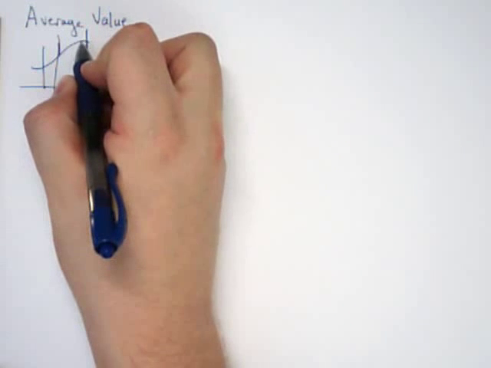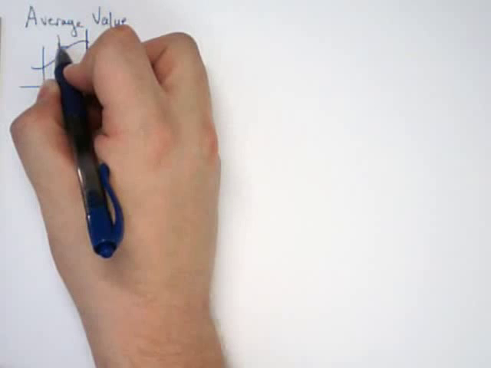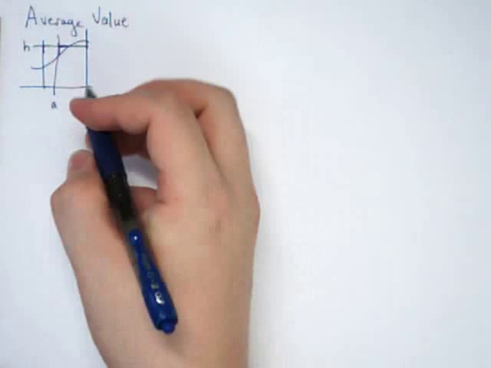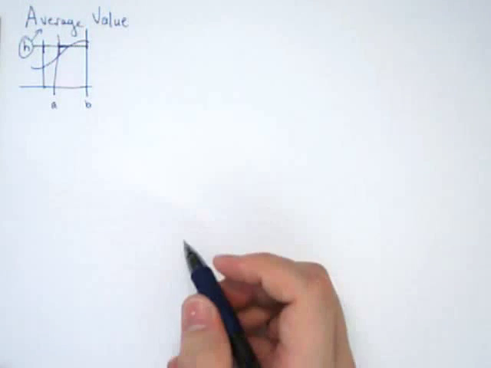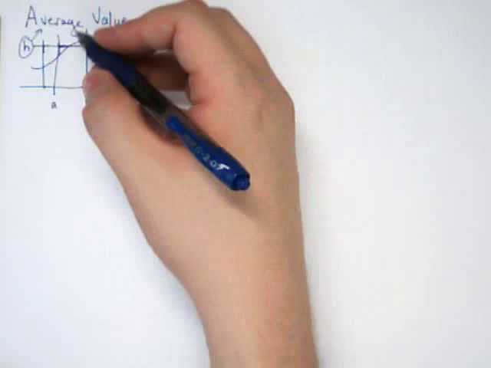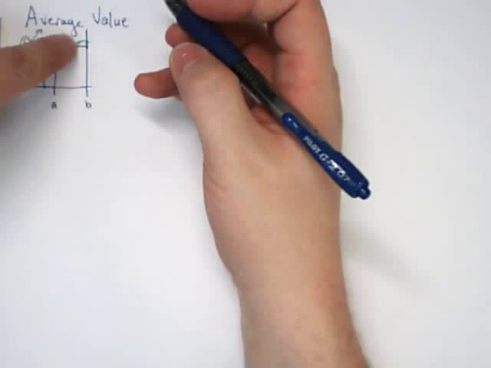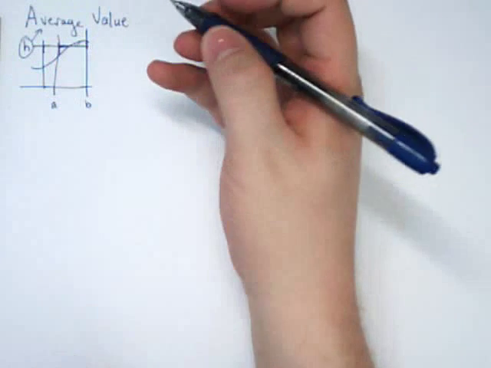Well, the sand that's up high would kind of fill in the low spots, and we'd get a height over here. That height I'm going to call H, and that height H is precisely the average value. The idea is I want this area to match that area, or I could think of it as I want the area of this rectangle to match the area of the function.